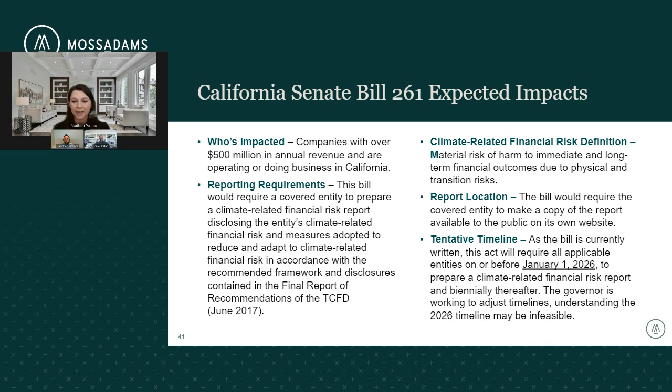So that's another one of those acronyms which was on my reporting slide, which is the Task Force on Climate-Related Financial Disclosures. So what's next? Similar to this, the governor has noted concerns about the overall financial impact of this bill on businesses. So he has instructed CARB to closely monitor the cost impacts in addition to the 2026 implementation date to ensure CARB has sufficient time to adequately carry out these requirements. And then the TCFD report would be the entity would need to make the report publicly available on its own website.